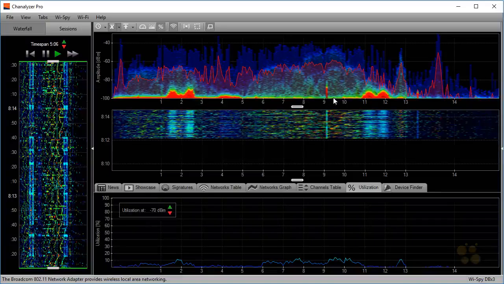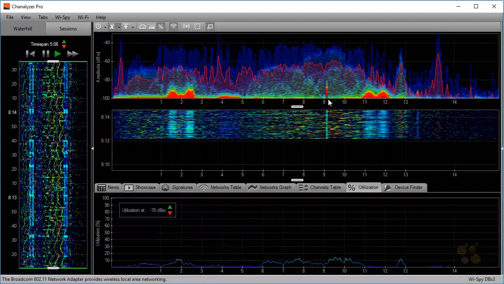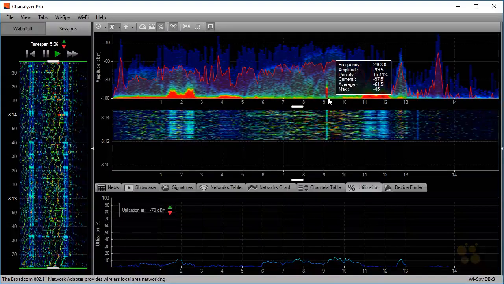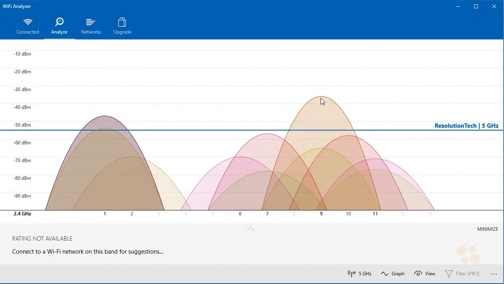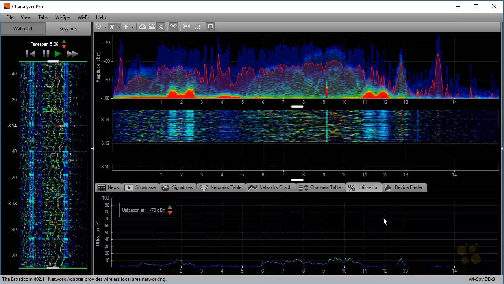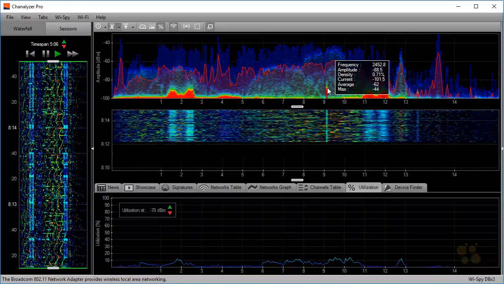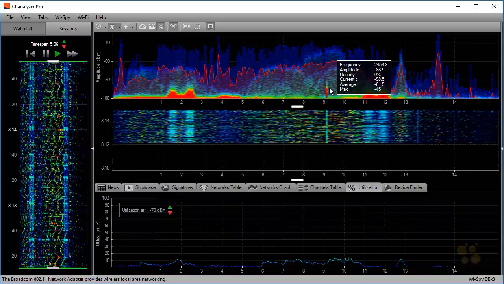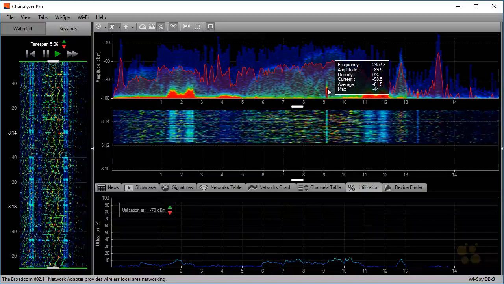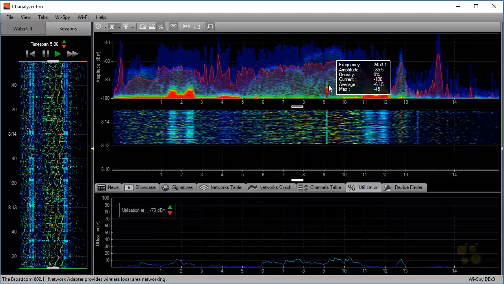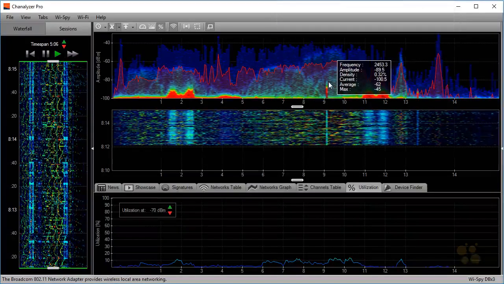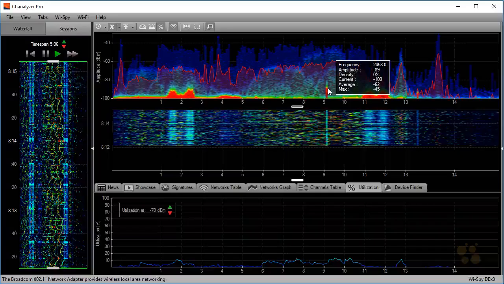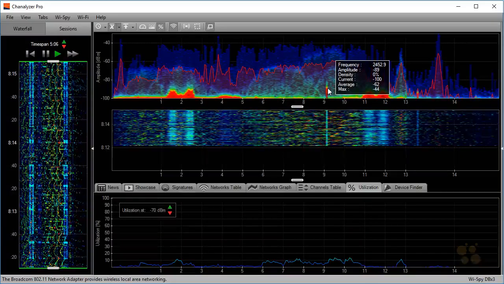Now I look over here at this channel 9, that bugs me. I don't know what that is, but it bugs me right now because there's something, and I think it showed up when we looked right here. We saw this channel 9 where there's this strong signal of something on the 2.4 gigahertz space. And I see it here on the spectrum analyzer. So my guess, if I were to take a stab, I'd say that's like a video camera or some kind of surveillance that is gobbling up that spectrum and just constantly streaming traffic.